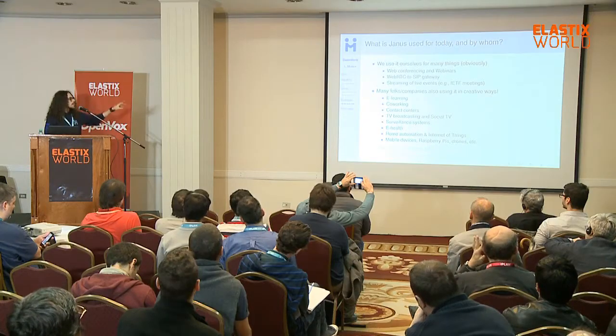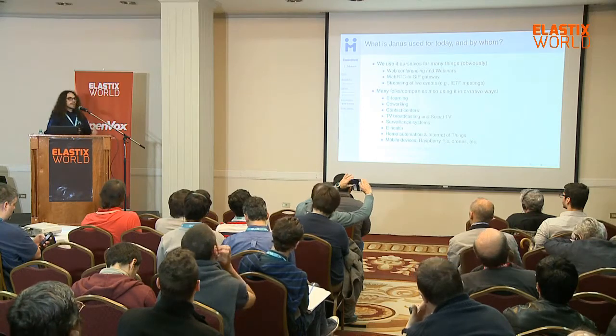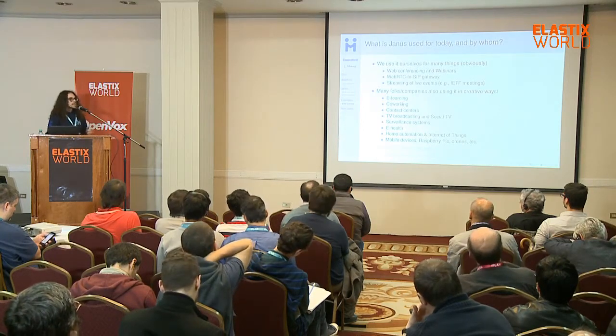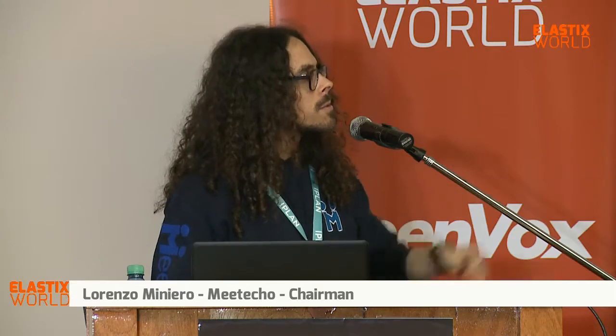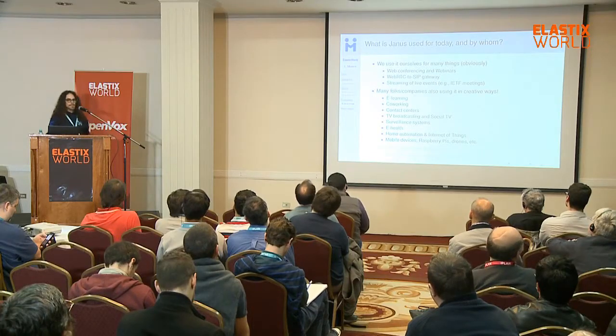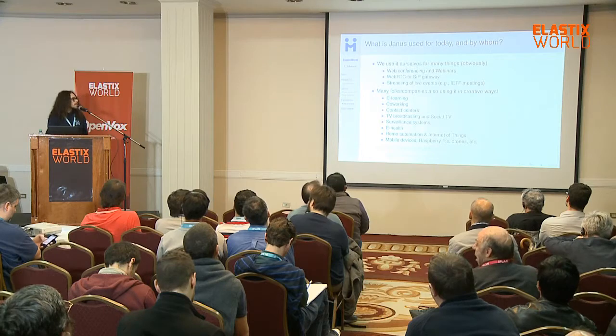But it's probably more interesting to know how other people are actually using this in very creative ways. And the fact that Janus is modular and you can use it in different ways really reflects in the different kinds of applications that people are involving Janus in. And I'll show you some examples in a few slides. So really very different kinds of applications, ranging from standard applications that are used right now to really new stuff that people are coming up with.